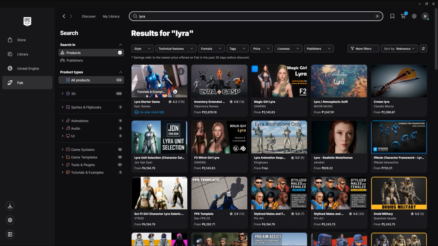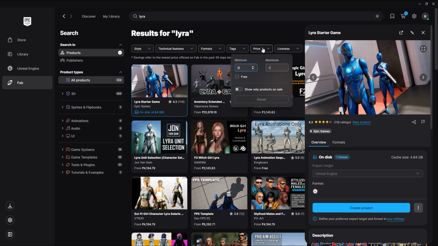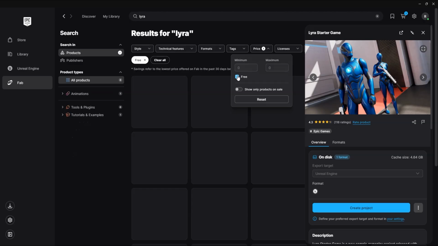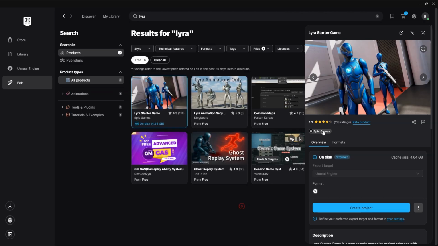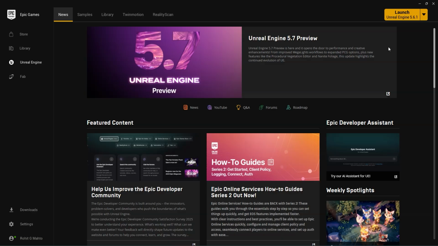And if you want the free version of this, then go with this. Or once you type free, all the animations and everything available in Fab, you all can download. So here I'm just showing you how we can do that.